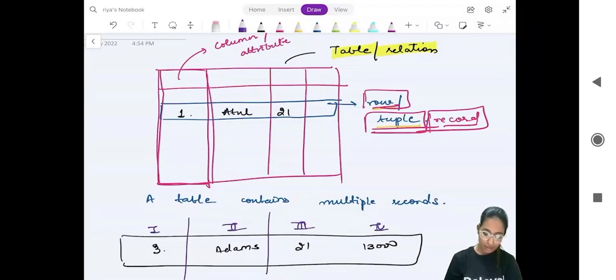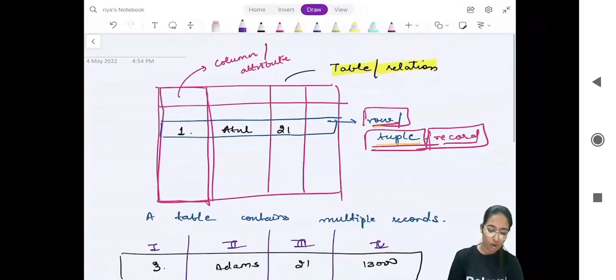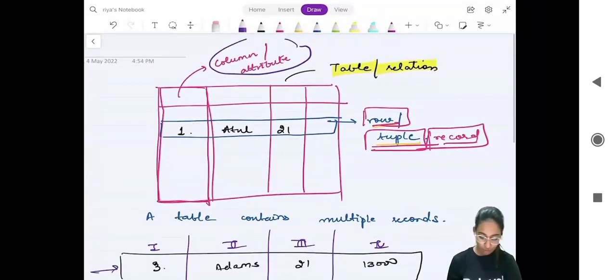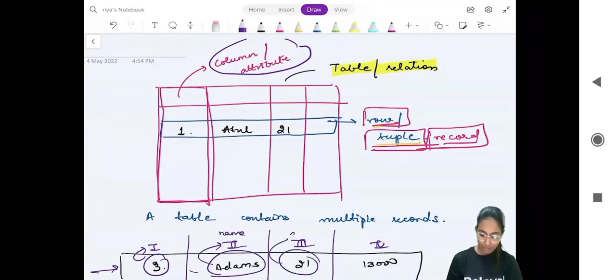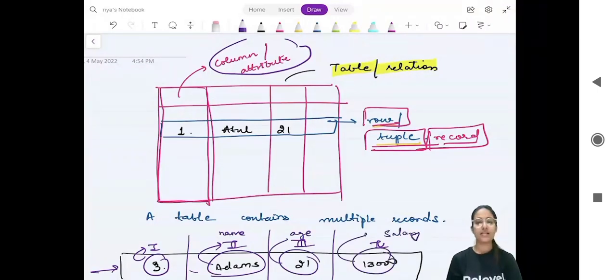Attributes is nothing but what I called the column. So if I have a row, this is the attribute for the ID, this is the attribute for the name, this is the attribute for the age, and this is the attribute for the salary.